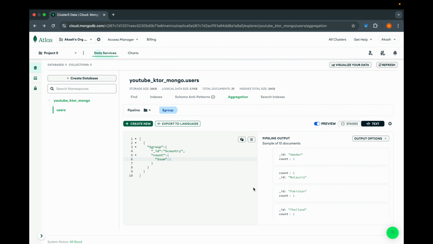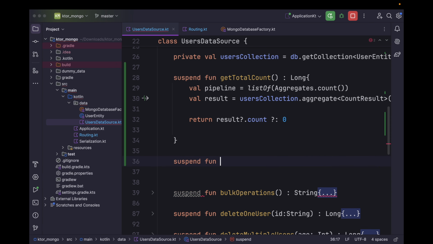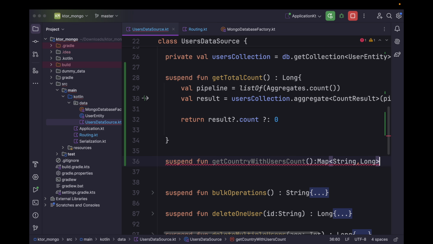Now let's try to implement this. So let's create a new suspend function, suspend function getCountryWithUsersCount, and we can return a Map with key as country and the value as a Long, which will be the count.